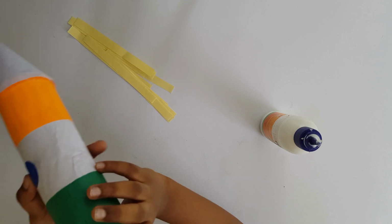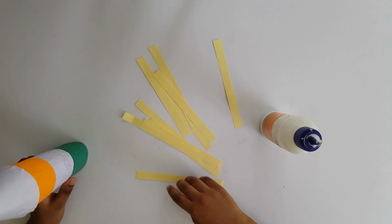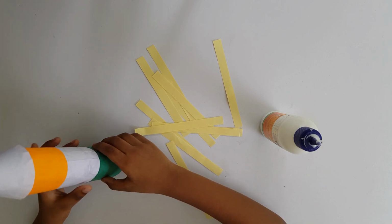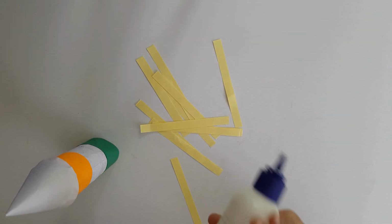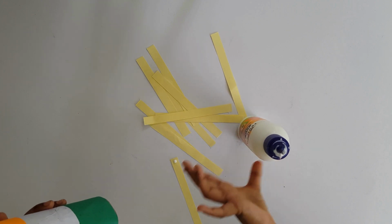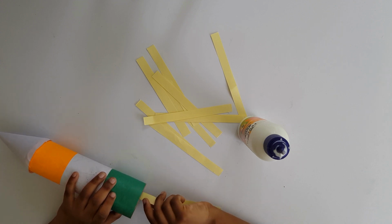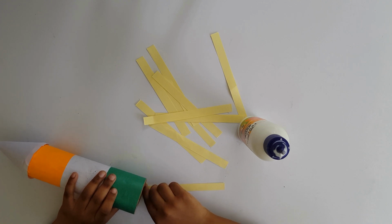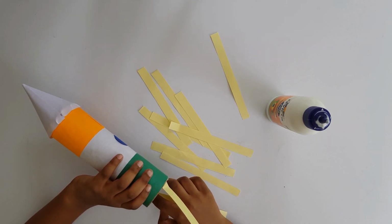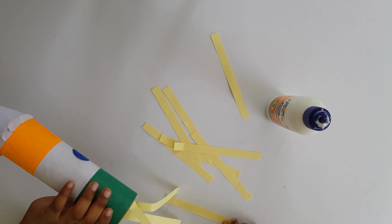Now to make the fire here, we're going to be having strips of yellow color paper. We'll place it inside of the rocket. So you'll put glue only where it's white here, going around the paper. We'll take it and place it where you want it to be. So we'll have this. Just keep on doing that all around, but you have to leave some space between.